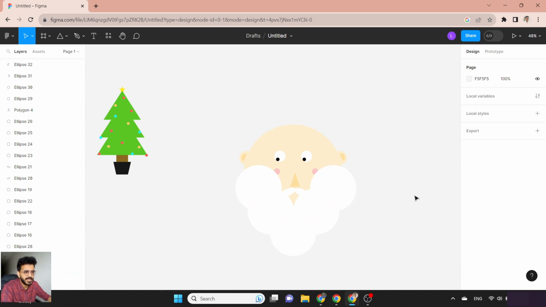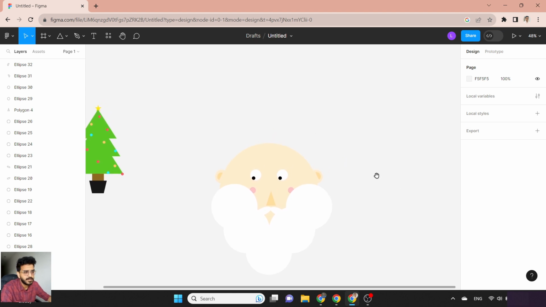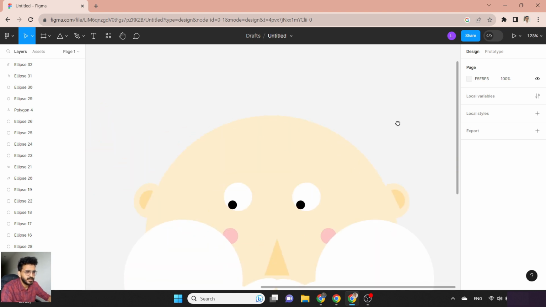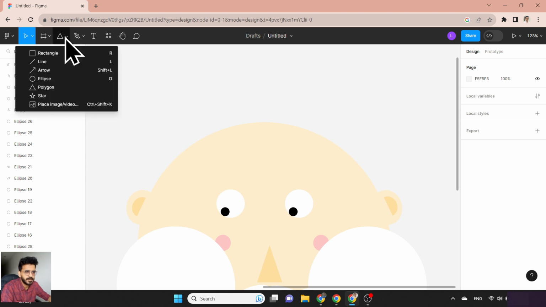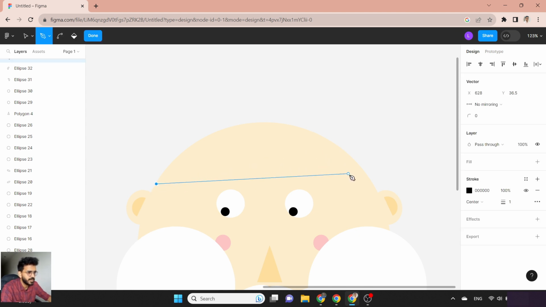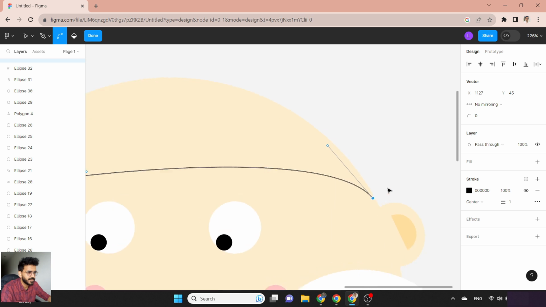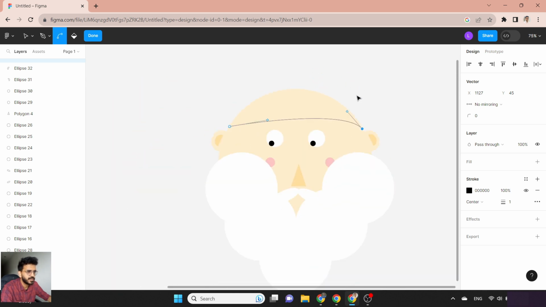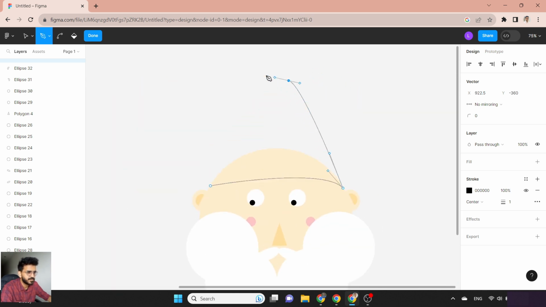And now all that is left is the Santa hat. And so to do that, that is the only time we'll not use the basic shapes, and we'll use the pen tool. And of course the shape of the hat, everything is up to you. So let's see what we get for now. So let's do this, and you can play around with this. There's no right or wrong over here. Whatever shape comes through, it's totally fine.